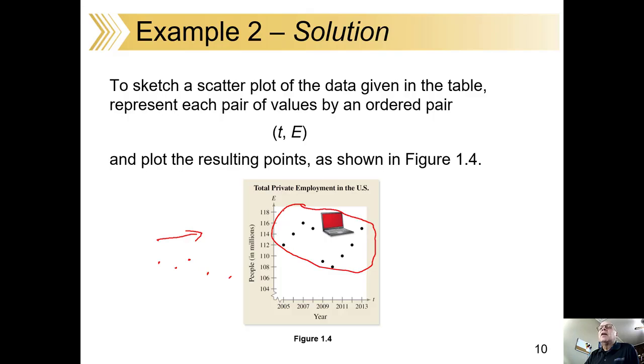And you hit graph, and you get a picture that looks like that. Except that what you will have is on the left-hand side, you'll have 104, 106, 108, and so on. And on the bottom, across the x-axis, you'll have 5, 7, 9, 11, 13, and so on, or something similar to that anyway. You could also do it in Excel, too. In Excel, it might look even better. That's your choice. Excel can be handy at times, so if you're familiar with Excel, you might want to give that a shot.